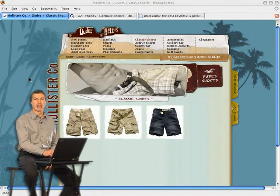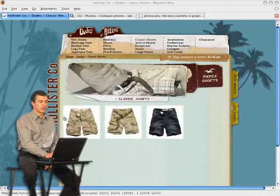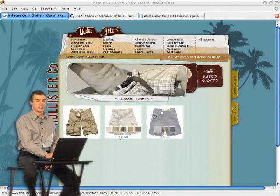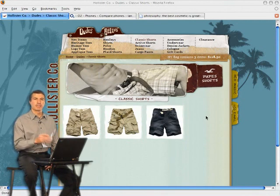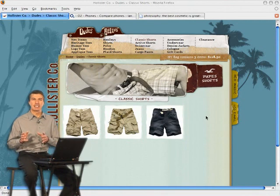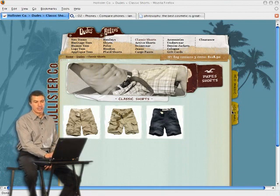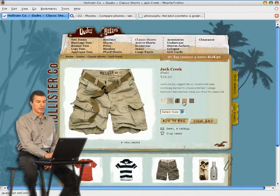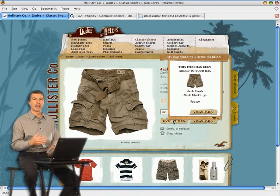The first one here is Hollister, a great example of a lifestyle-driven shopping experience. As I move across the site, I quickly get a very nice, rich, interactive experience. Hollister is a business unit of Abercrombie & Fitch, so they've taken that successful store brand and applied it to the site, knowing their customers' lifestyle. I can hover over here, listen to music if I'd like. If I want to grab a pair of shorts, pick a color, pick a size, add them to the bag — the whole time the site represents who I am and how I live.